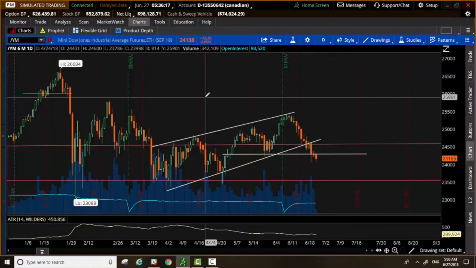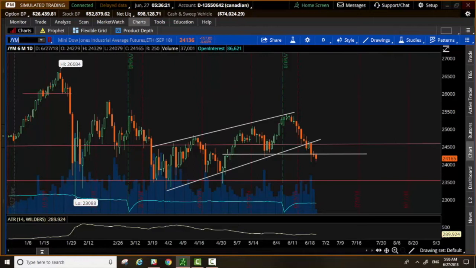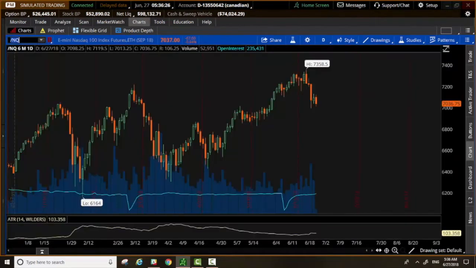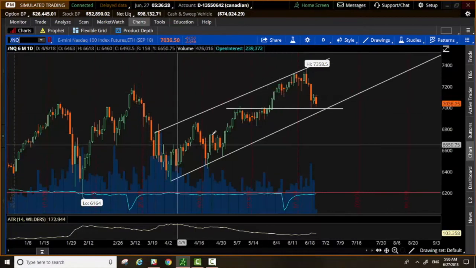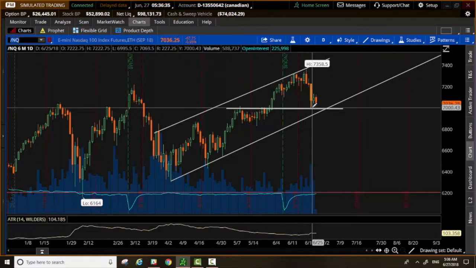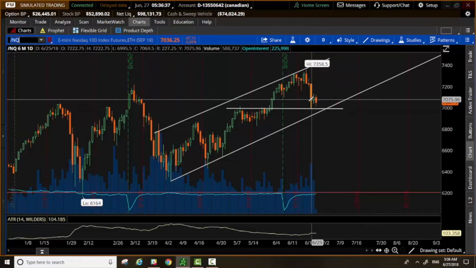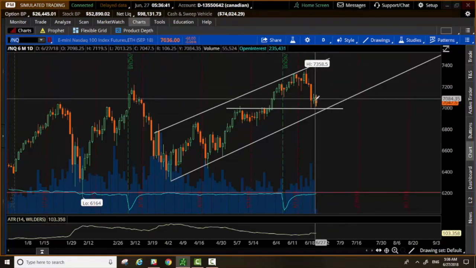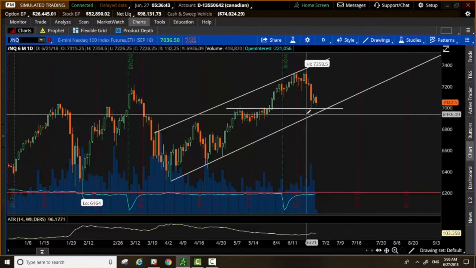So again, we're probably going to be looking for neutral to slightly bullish type trades. Let's look at the other indexes and see what they give us. So the NQ, again, bullish to cautiously bullish. We've got a pullback here, came right down to support at the 7,000 level, kind of meandering sideways right now. We need to let it play out a little bit, see if it's going up or going to continue sideways. So again, this also falls into our neutral to cautiously bullish or slightly bullish.